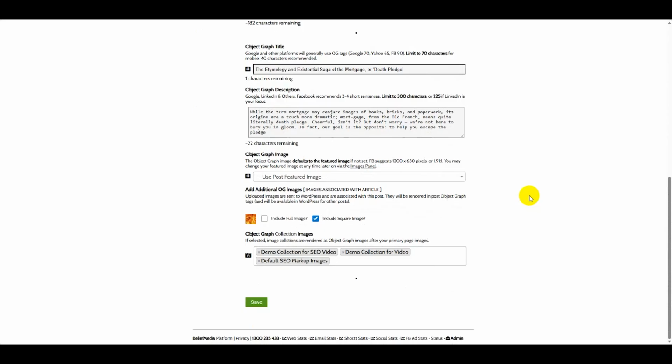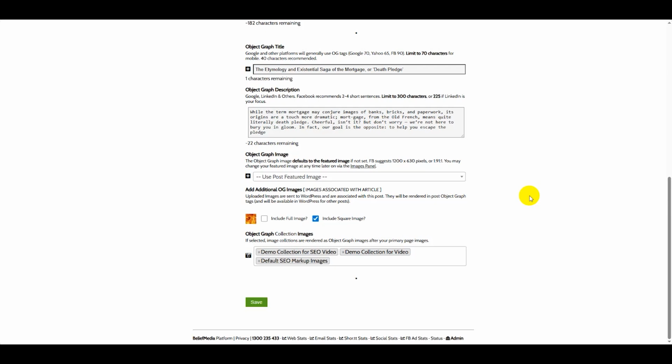If you're sending a first home buyer article, should we send a collection of first home buyer images, for example? If we're sending a refinance article, should we send a series of refinance images? So there's a great deal of opportunity to improve upon that social experience.